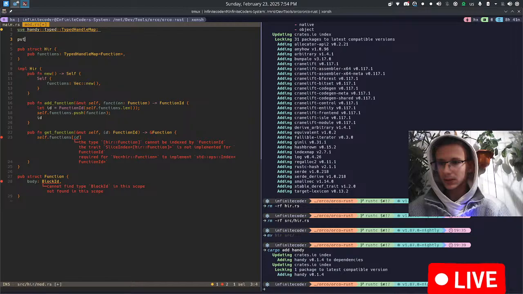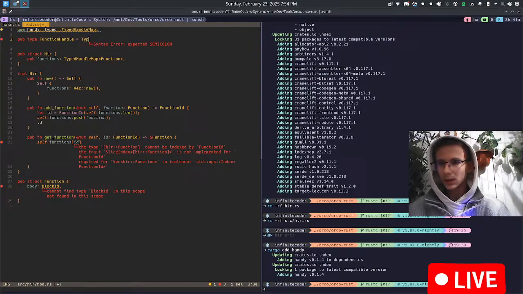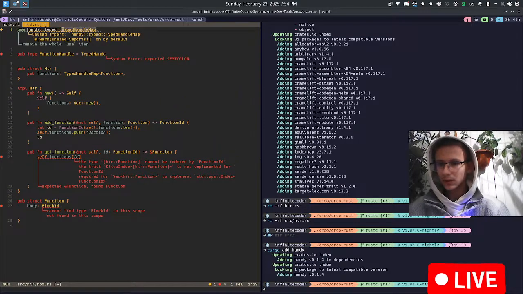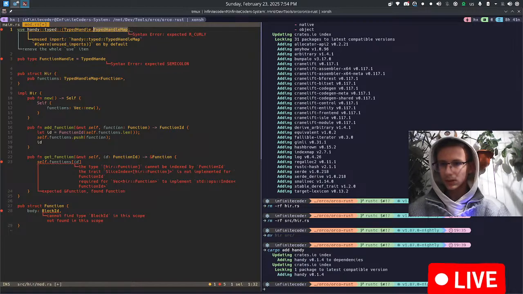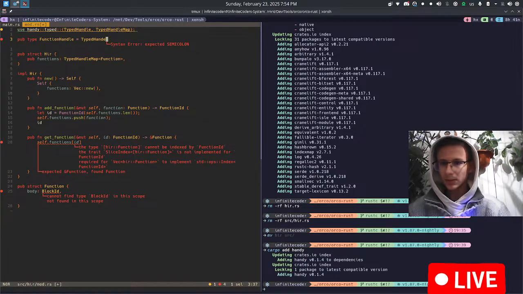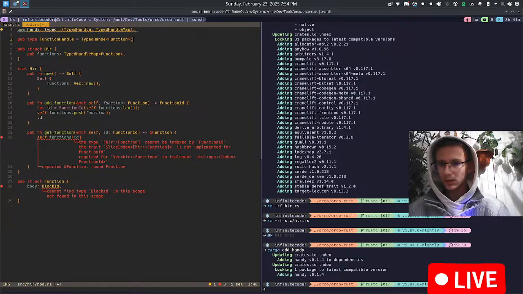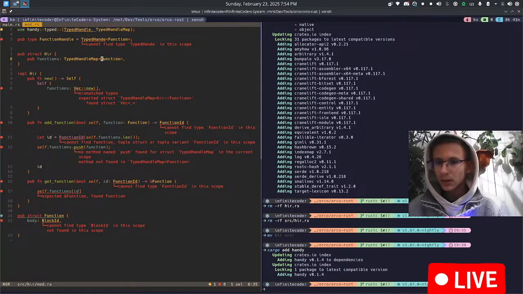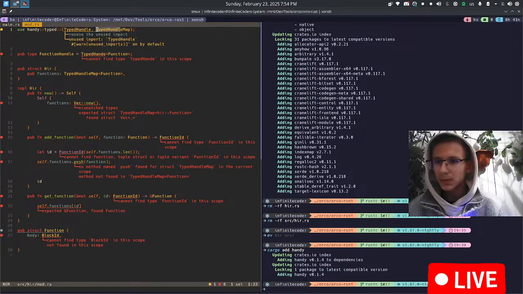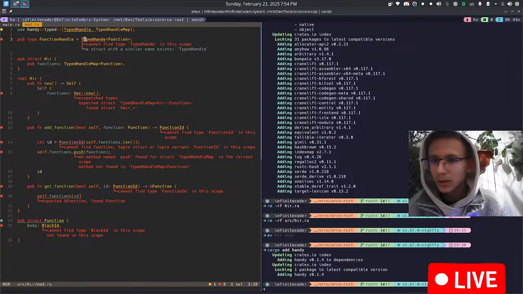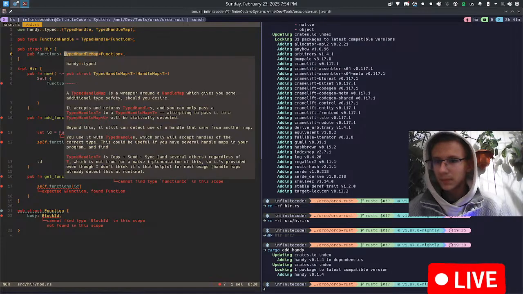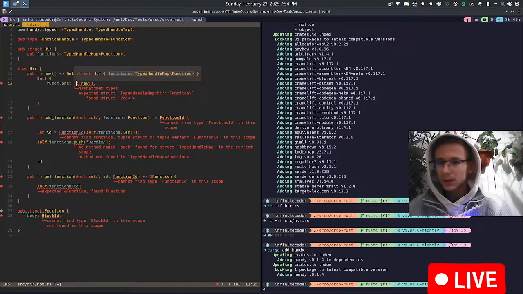Let's do public type function handle equals typed handle map to function. Typed handle map handle. Okay, this function is gonna be typed handle map u.